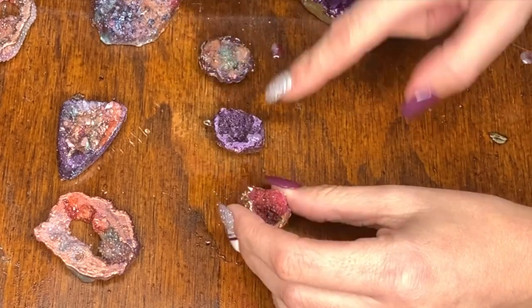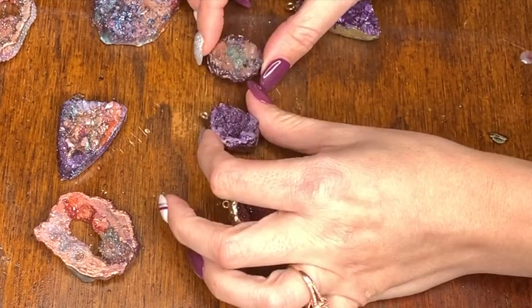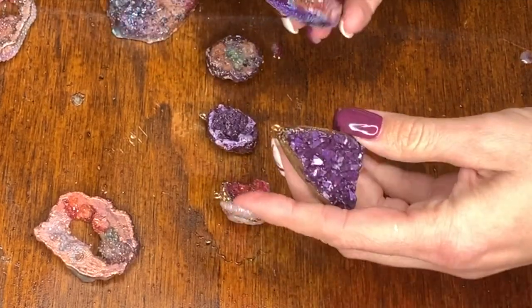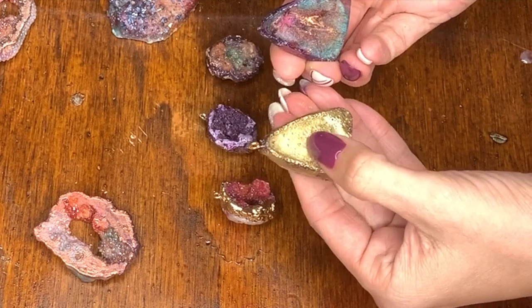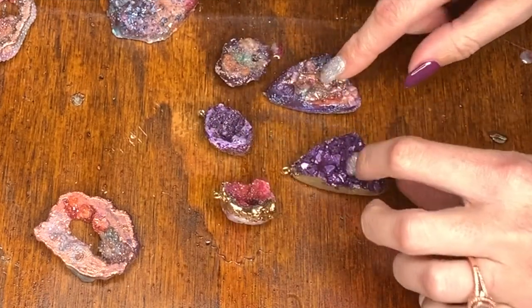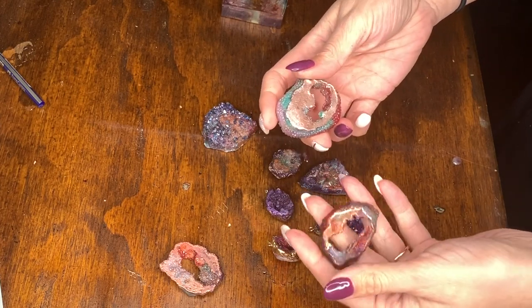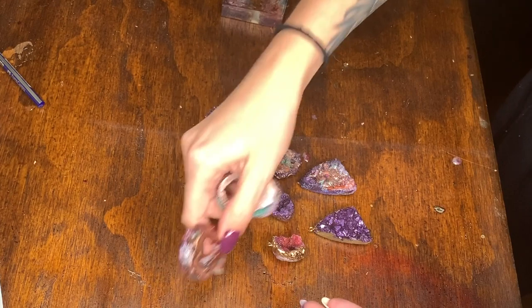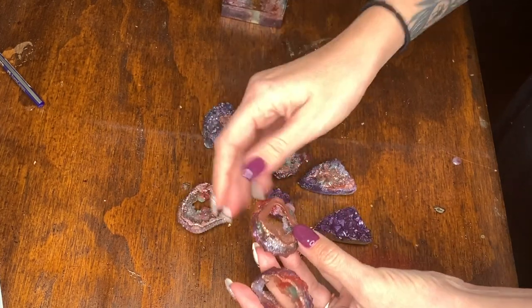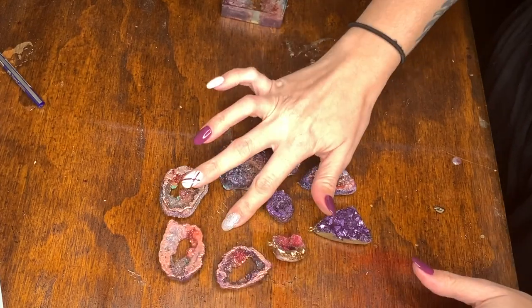The darker color allowed for the shine to come through more — it has a beautiful sparkle. I don't think either really captured the original mold the same. This one is the Art Resin and this one was the Clear Cast — you can see the big difference: the Art Resin has so many micro bubbles and the Clear Cast has absolutely none. Huge difference for casting this particular piece. The other ones I think are beautiful — so shiny, no bubbles, all three flat and fantastic. I did embossing on most of them; one I left as-is because the print looked super cool.